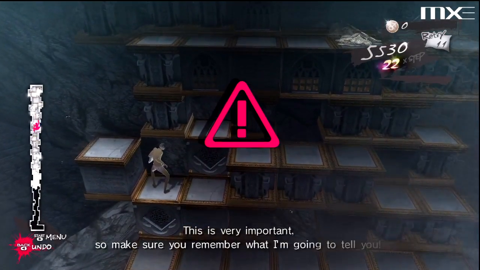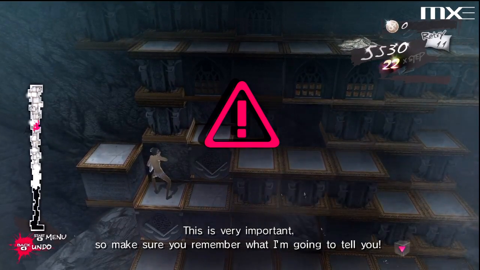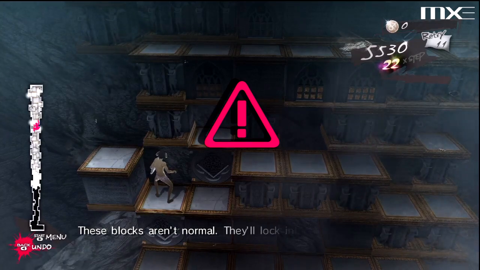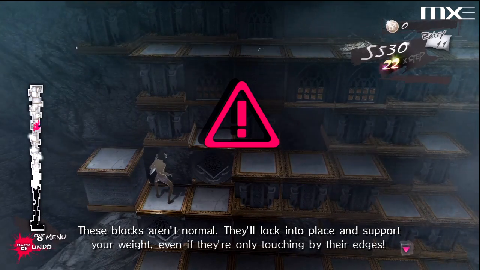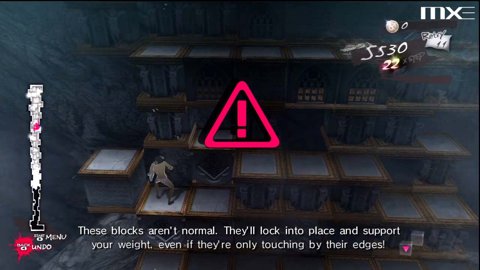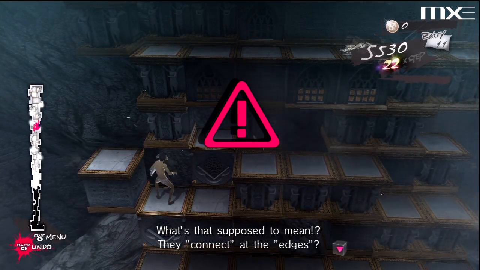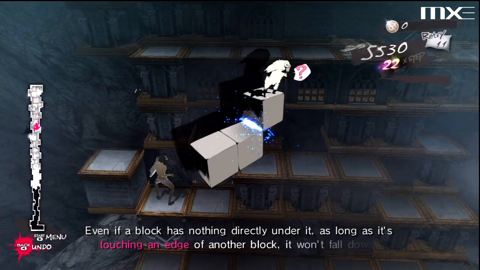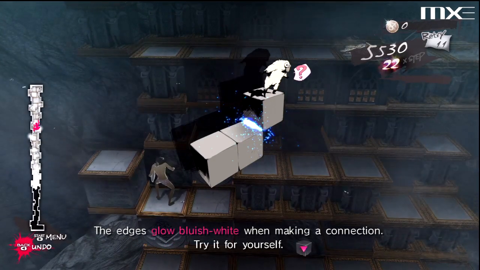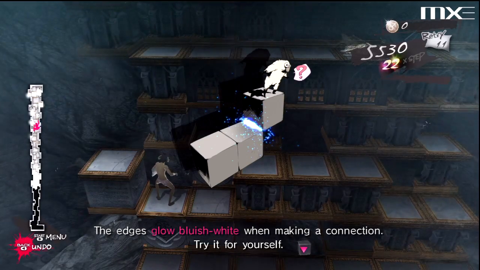This is very important, so make sure you remember what I'm going to tell you. What is it? These blocks aren't normal. They'll lock into place and support your weight, even if they're only touching by their edges. What's that supposed to mean, they connect? Even if a block has nothing directly under it, as long as it's touching an edge, the edges glow bluish white and make a connection. Try it for yourself.